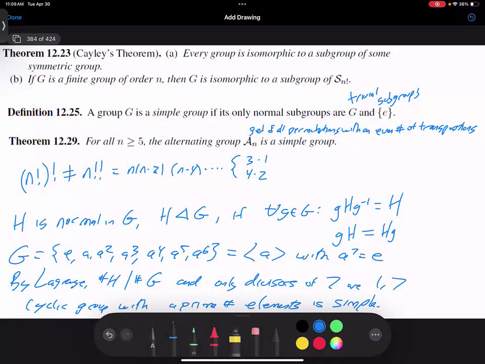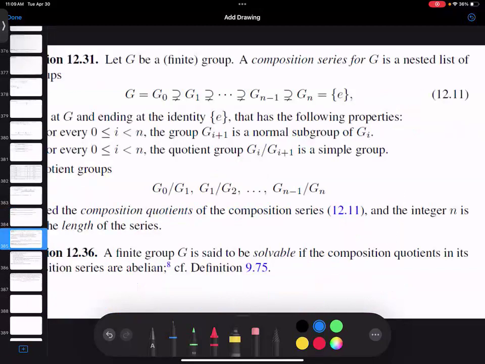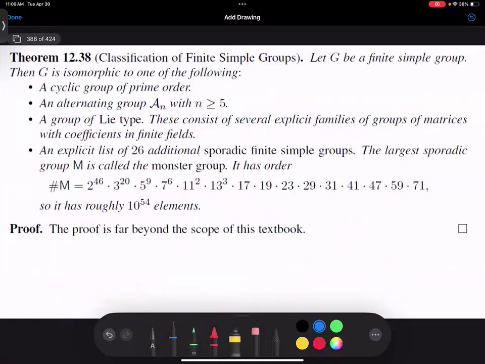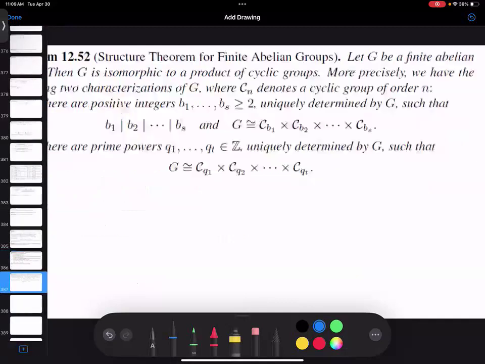It's a long calculation. It's not worth doing in class. I strongly urge you to just go through the algebra in the book and just see. It's interesting. You need to have at least 5 elements to show that it's simple. For smaller ones, it's not the case. You have some freedom going around. And so the first 2 examples of simple groups we've seen, the next 2 are far more involved. And it's way beyond what we can do in this class. But there is a classification. It's nice to know that it exists.